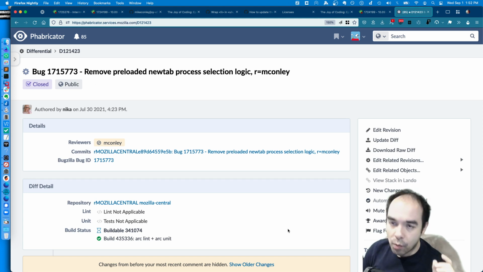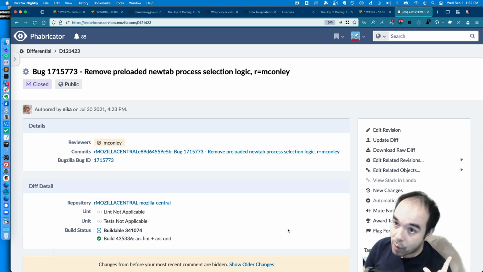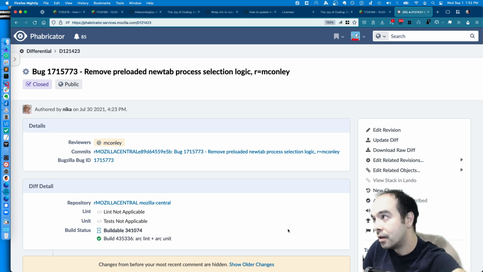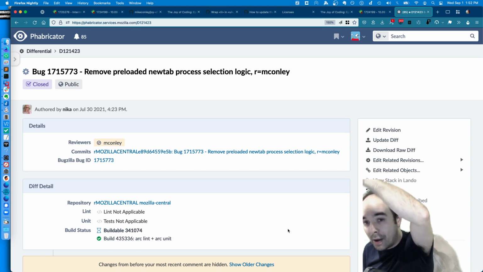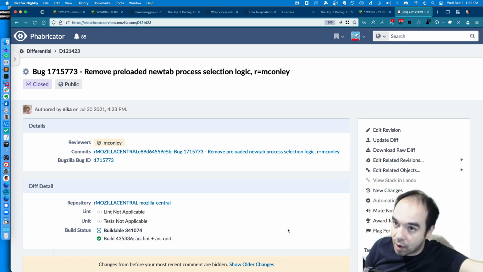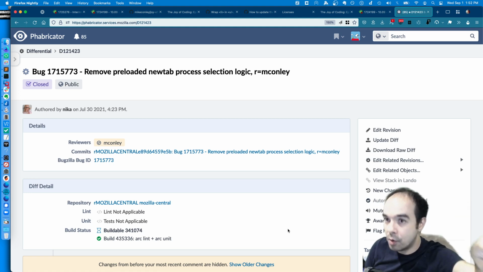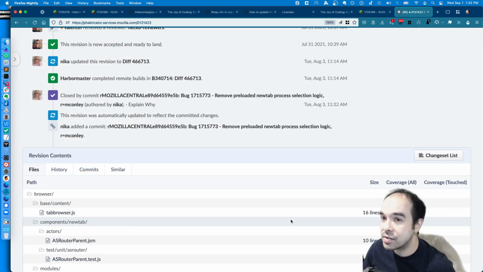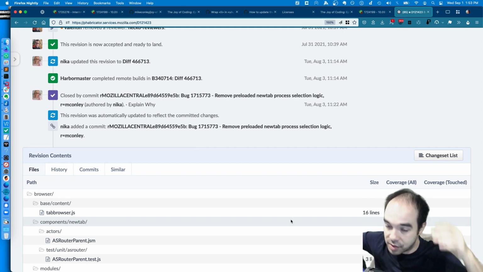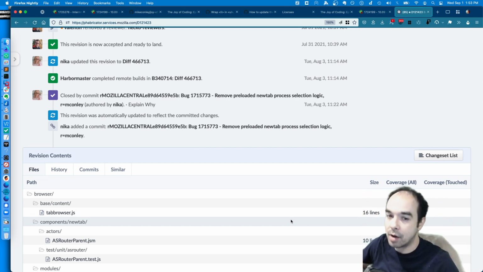What the mechanism was, we treat about new tab differently, so that whenever we try and load it, instead of creating a new content process, if there's still room to do so, about new tab is special in that we will always choose one that pre-exists, and we will load in a pre-existing content process. So about new tab will never cause a new content process to be launched. And we don't need that anymore, because we made it so that about new tab loads in a special kind of content process. So you never end up having to make that choice of which one do I load it in? There's only one, what we call the privileged about content process.